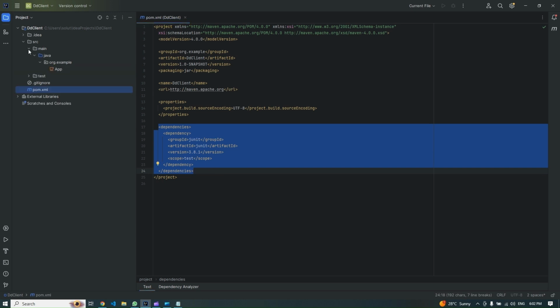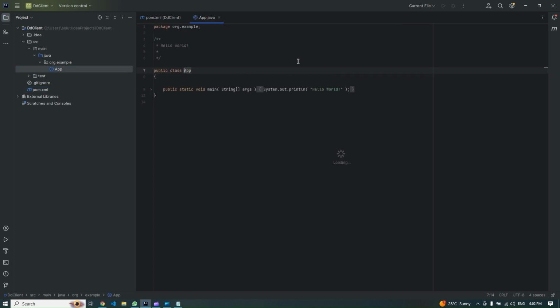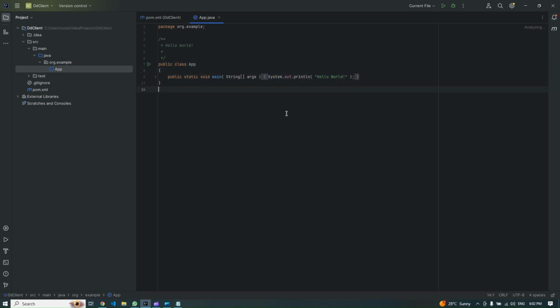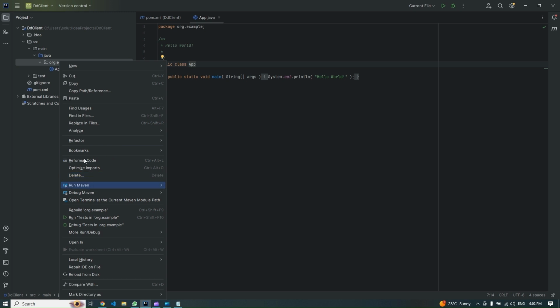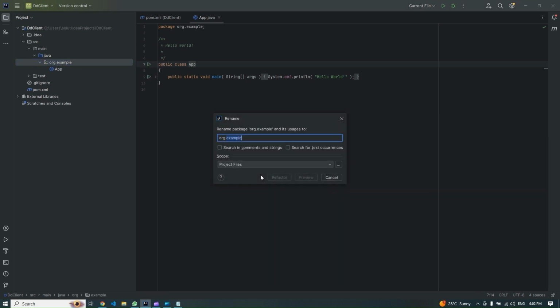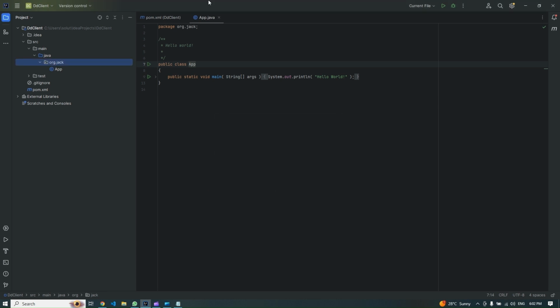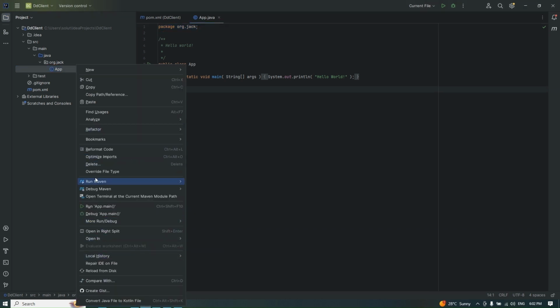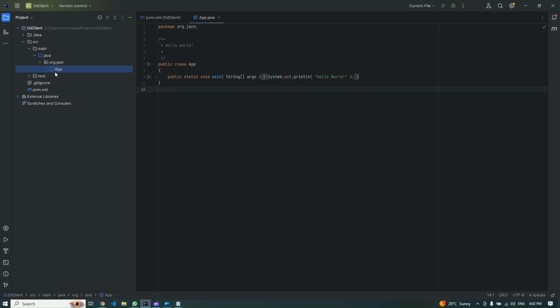Let's go to the main function first. It creates a sample application for you. If you want to keep this, you can keep it. Otherwise I'm going to refactor this to something else. All directories, org dot check, more than enough, it's my name, so it will create your package for that. I'm not going to use this as an app, so just delete this.